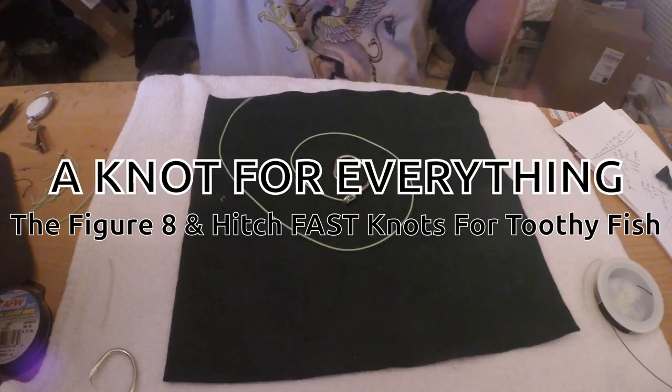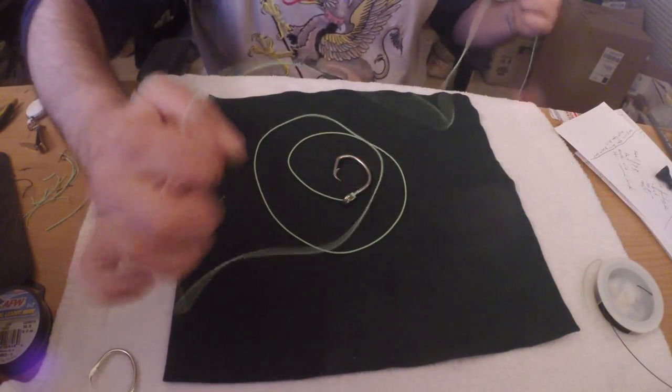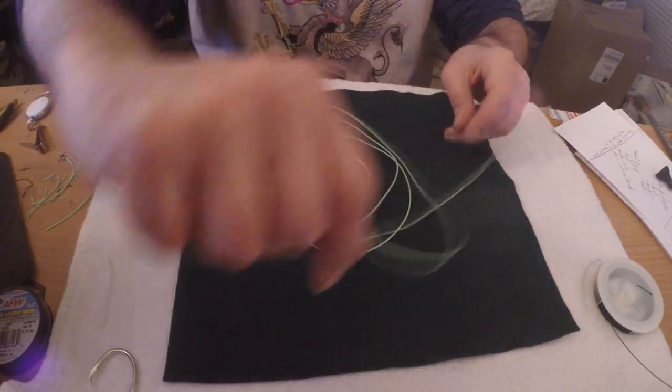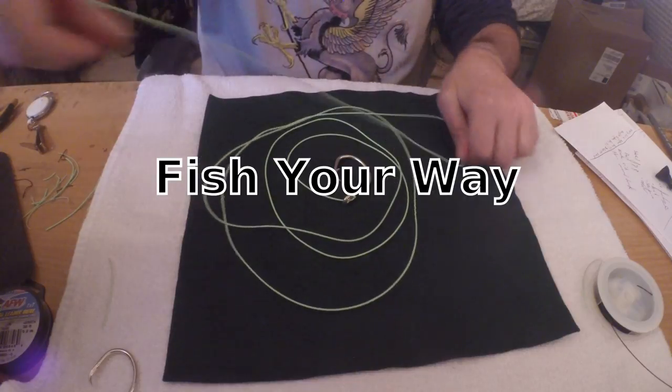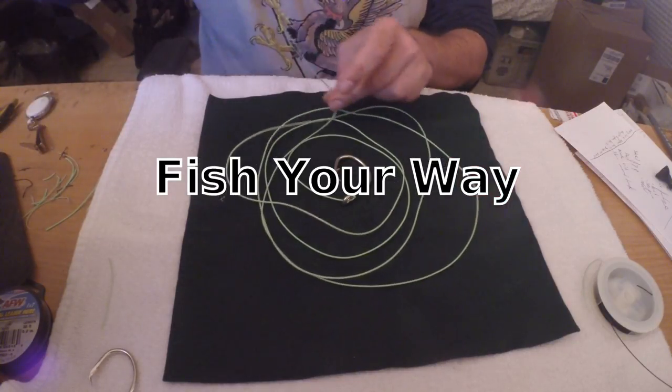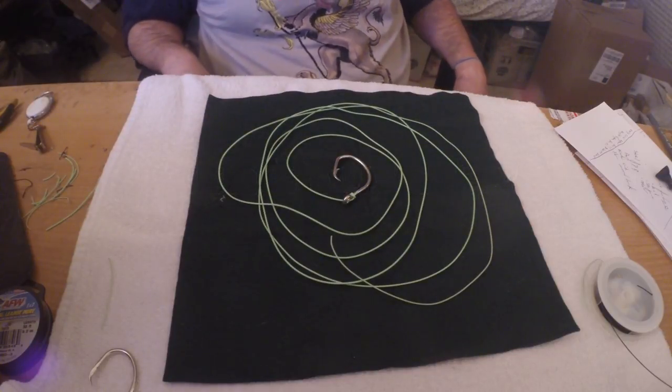And I was looking over some old video, and I had tied a knot with stranded wire. And there was a reason for that. It was because I needed wire, and it was a quick, easy, fast, strong, secure knot to tie. So today I'm going to show you how to tie that figure eight knot. It has its place in time.